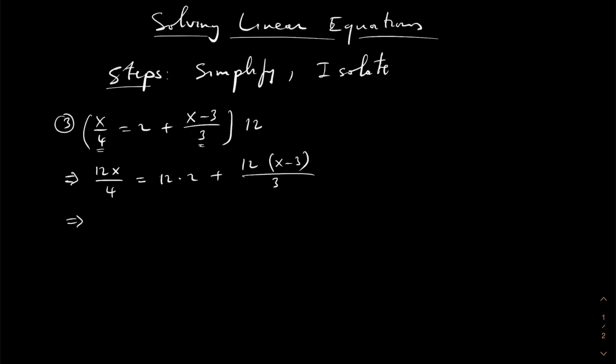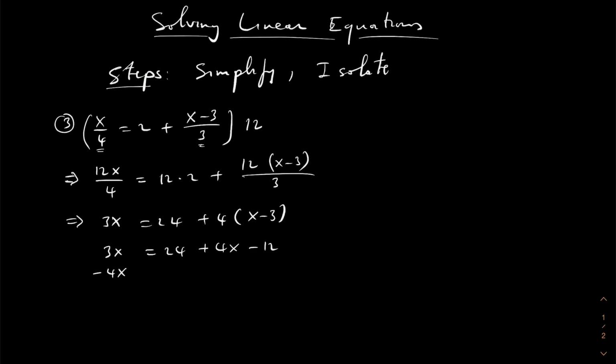Next thing I'm going to do is to simplify it a little bit. So I'm just going to have 3x equals 24 plus 4 in parentheses, x minus 3. We still have parentheses here, so we're still in step 1, trying to free the variable x. So let's go ahead and remove those parentheses. So you're going to have 3x equals 24 plus 4x minus 12. And then we can go ahead and move to step 2 and start isolating variables on one side of the equation and leave the constants together.